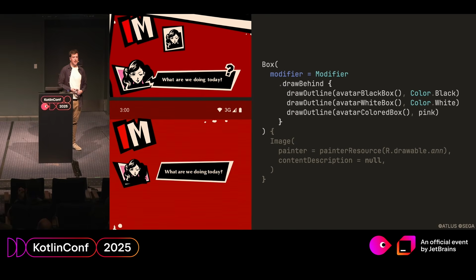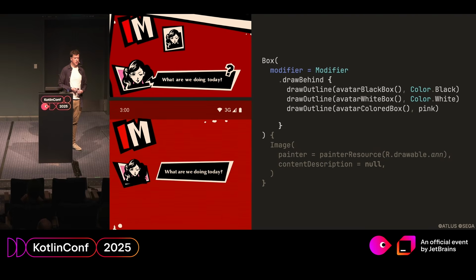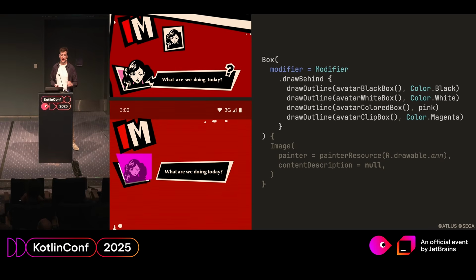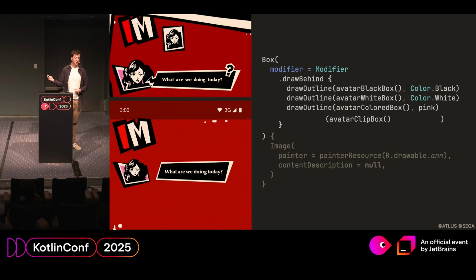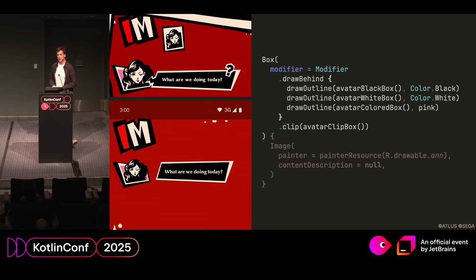To actually get this masking to happen, let's look at the kind of shape that we want to use. And so for a second here, I'm just going to define this as another outline and use a lovely magenta color here for debug purposes. It gives you an idea of how we want to clip this shape. What's neat about the outline API is it's not just for drawing, it's also for clipping. So we can pass this to this clip modifier, and so long as it's the last one in the chain, that means that everything inside of the box is going to be clipped to this, but all of the other calls prior to clip won't be clipped. So we get this exact effect that we want.